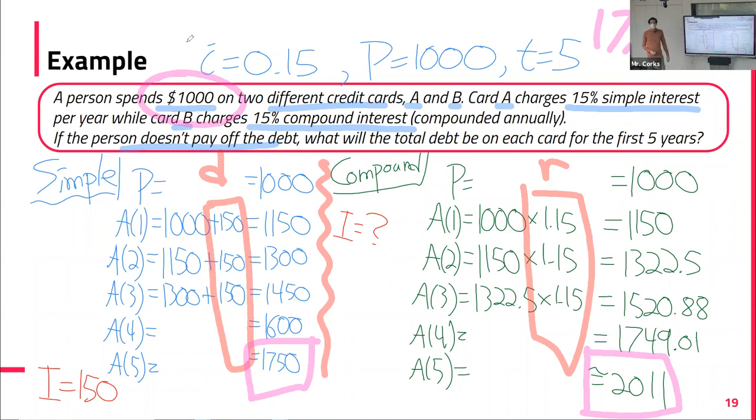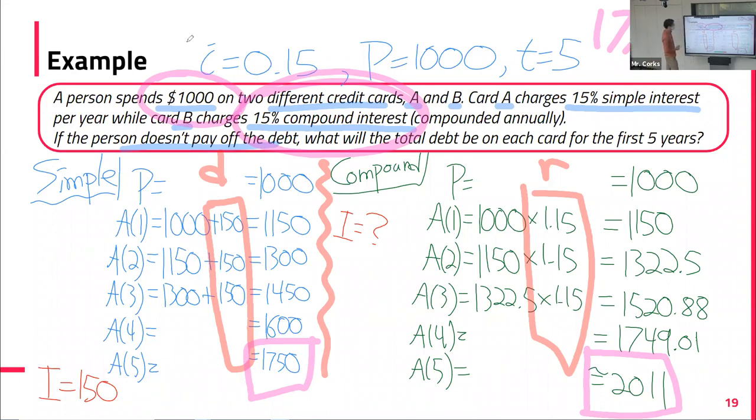So if you have a credit card, also credit cards are what kind of interest? Compound, always, always, always compound interest. If you find a credit card that has simple interest, tell me, I want it too. Okay, they are always compound interest and it's a high rate. So credit card debt can grow very quickly.